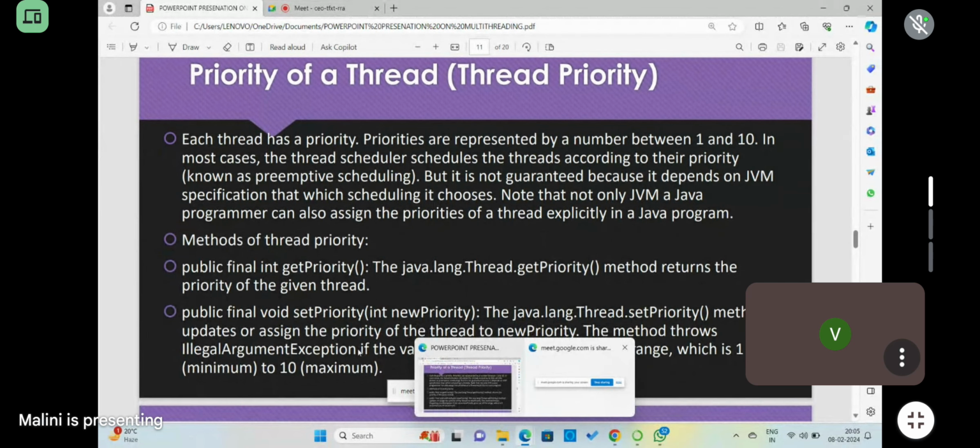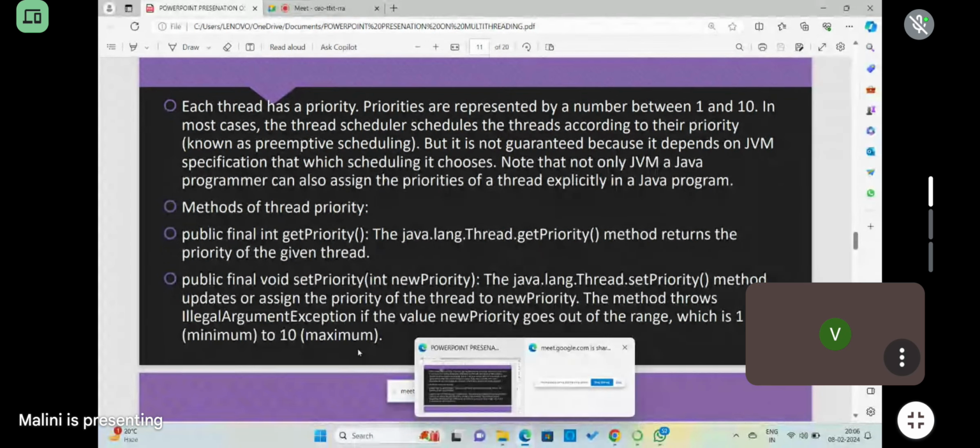So here we talk about the next point, the methods of thread priority. We basically have two methods from which we can give priority to our thread, that is getPriority and setPriority. First, let's talk about getPriority.